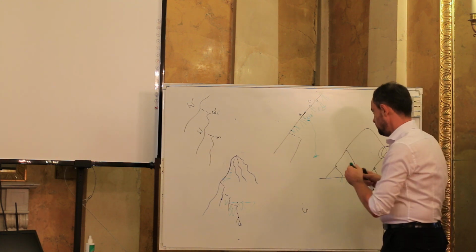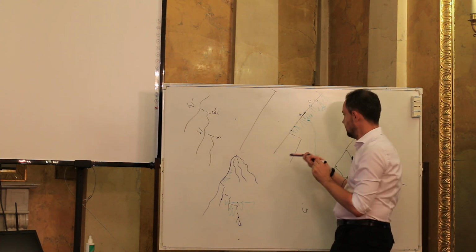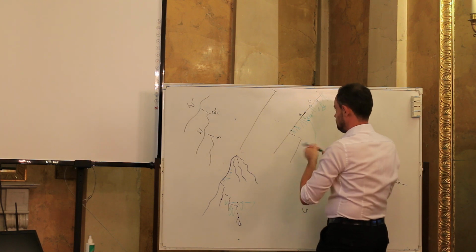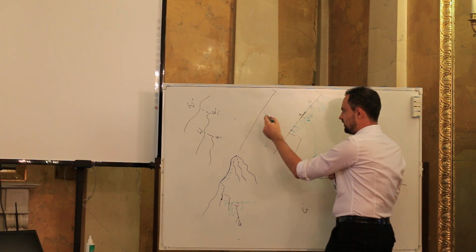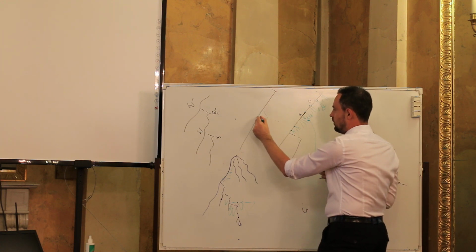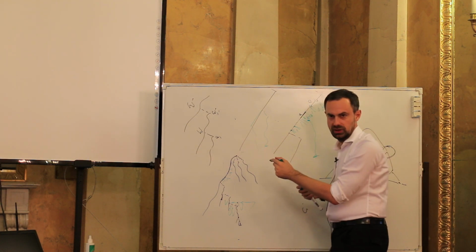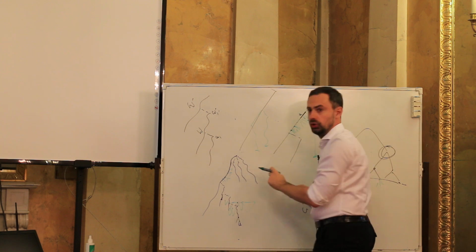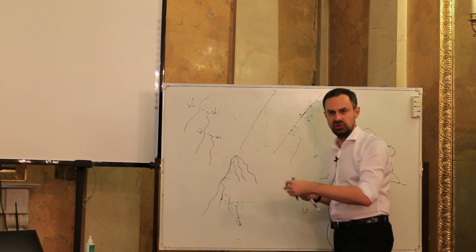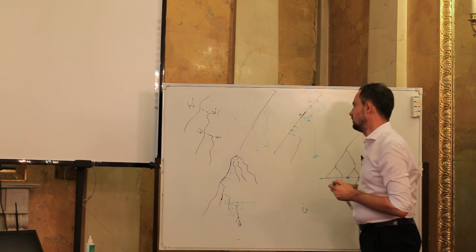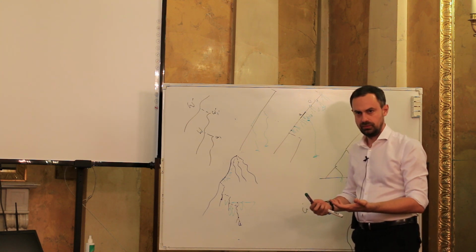Okay, let me draw the picture slightly differently. So that's the heavy path again. Now there was a substring here. I change its next character to A. So now it goes along the heavy path a little bit more, and it will branch later. And I do that for each node here, I do the same procedure. So now they go along the heavy path a little bit further. Now I have more strings in my collection.